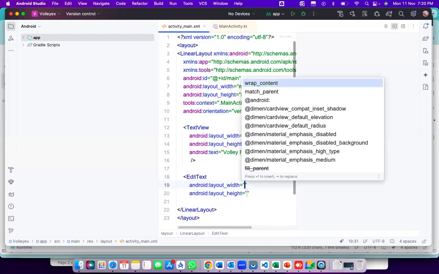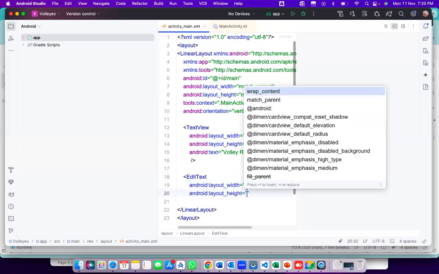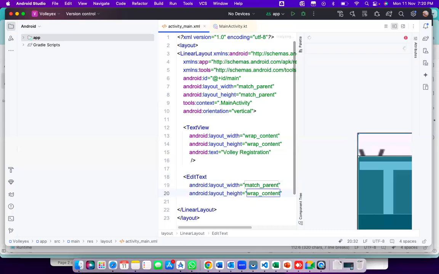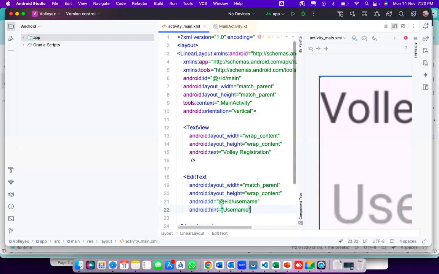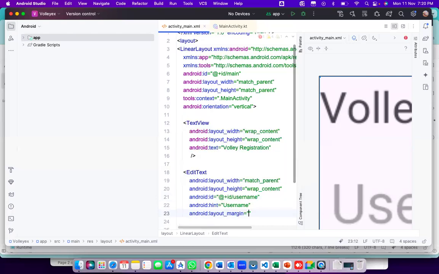Edit text. So that is match parent, wrap content, then ID, so that is username, then hint, so that is username, some margin 20 dp.